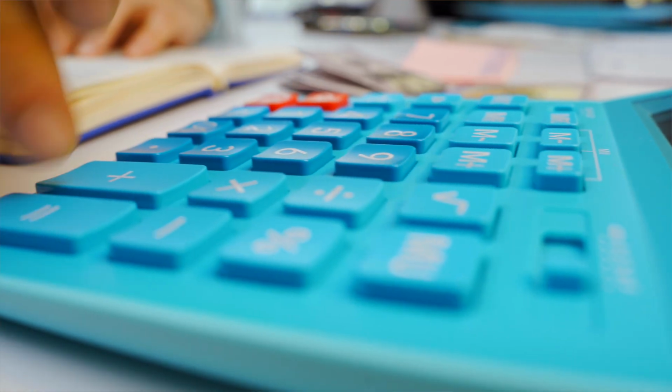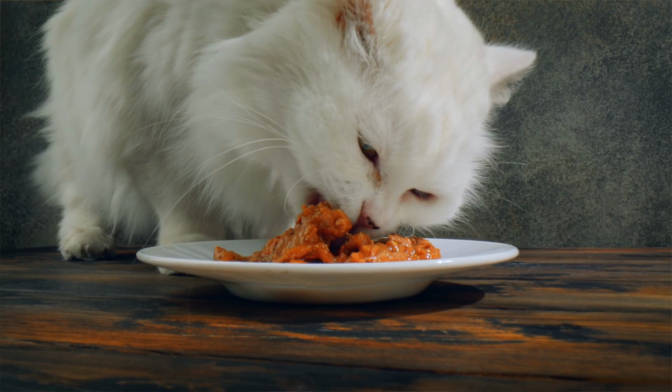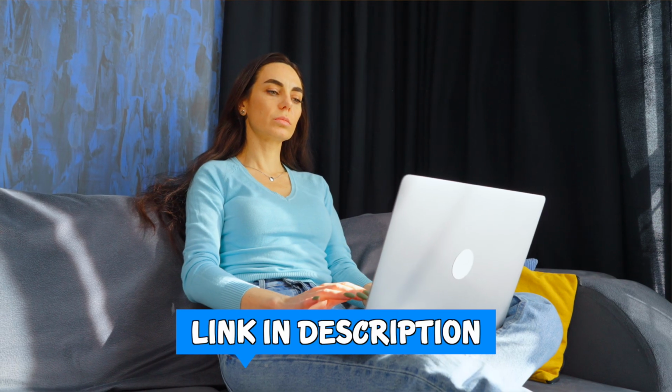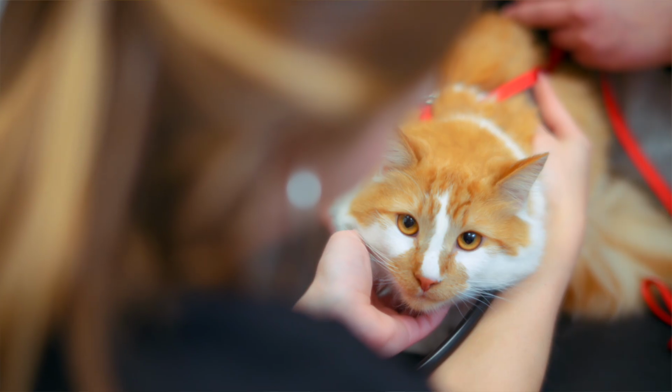Because the math is so complicated to convert things into a dry matter basis, if you guys are trying to calculate this, I'm gonna put a feline online calculator below in my description that you guys can plug your cat food into right now to see how far it's off, because it's probably pretty off if they are a new diabetic and you already know you have to switch their diet.